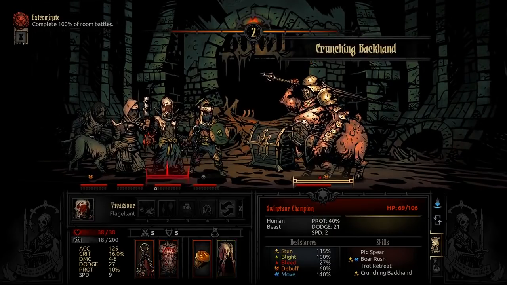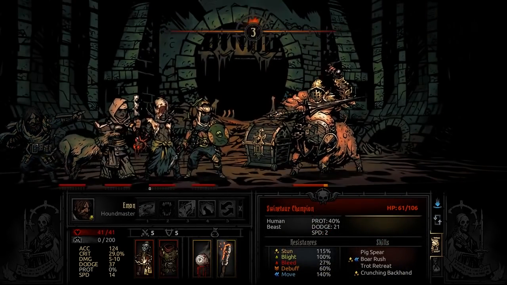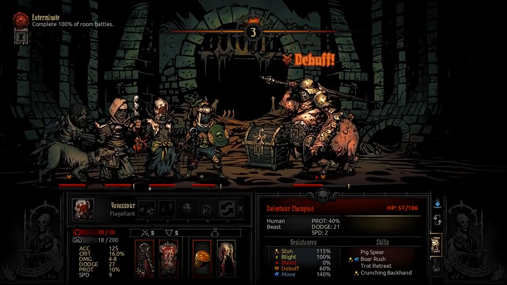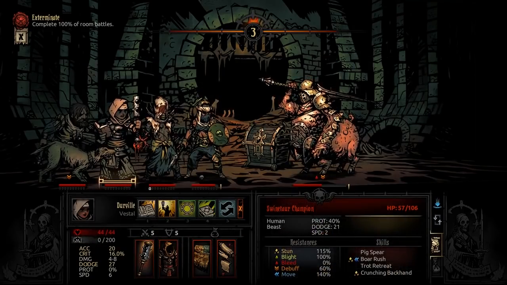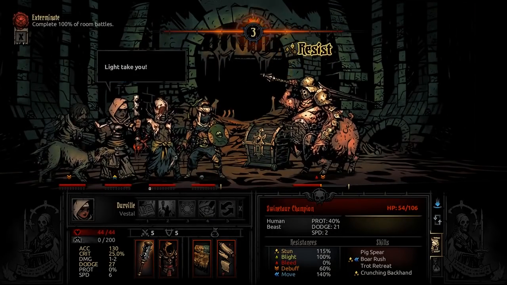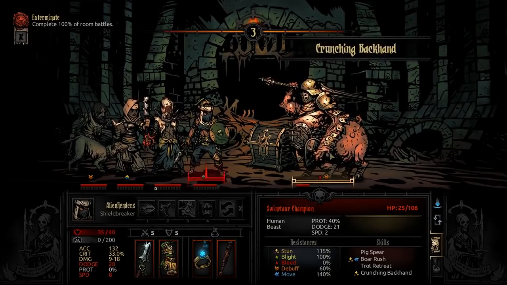All right, torch is pumped back up as well. Crunching Backhand hits us for nothing. Or rather, doesn't hit us. Uh-huh. Our crit chance on Unerring is actually 1 in 4. And the reason for that is because we have Manslayer and Beast Slayer for plus 5% crit apiece, and both of them are active against the Swinotaur champion. Yeah. The stun, by the way, crit, but did not stun. That is possible. Important to note.